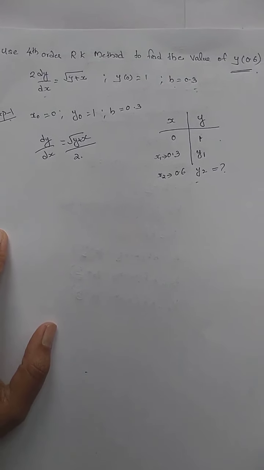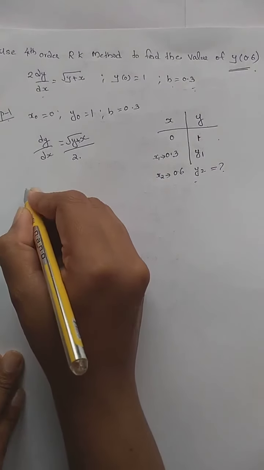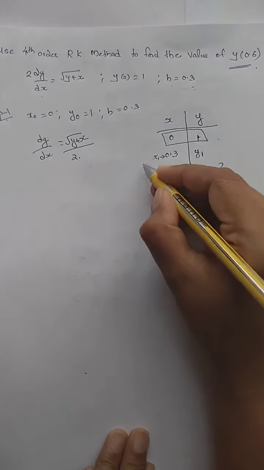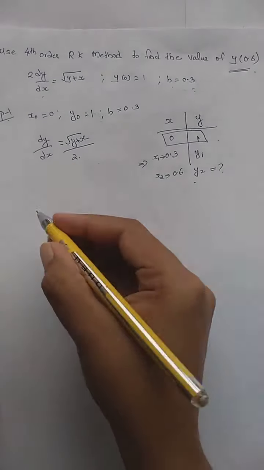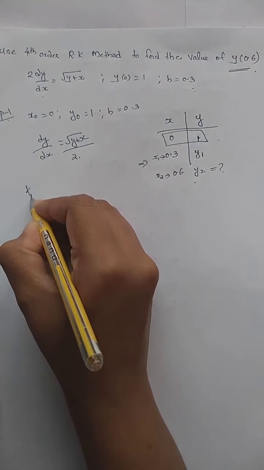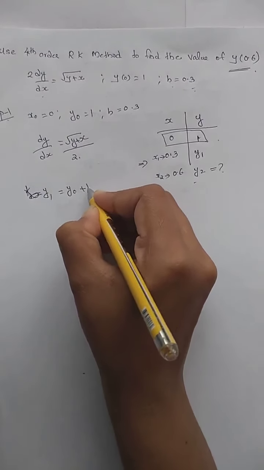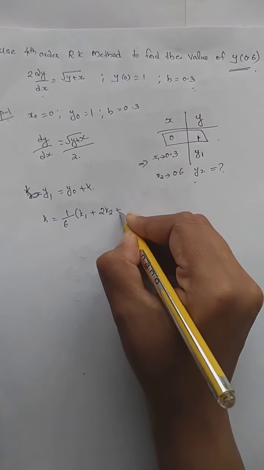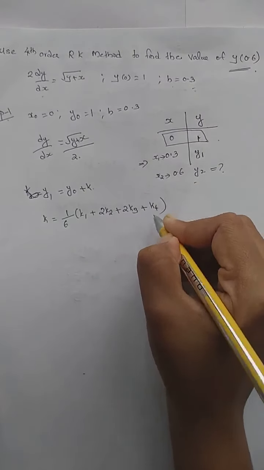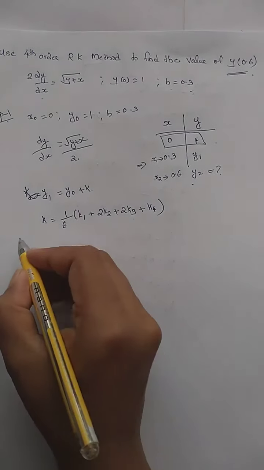Okay, so what we have to do is, first I have already given you the equations, isn't it? What is the equation? We have this value. Now we have to find this in our step 1, so when x1 is equal to 0.3. Okay, so in our equation, how will I start now? So we have to find out the k values, isn't it? K1 value, if I am finding out, because we have to find out y1 is equal to y0 plus k. What is this k value? K is equal to 1 by 6 of k1 plus 2k2 plus 2k3 plus k4, isn't it? 1 by 6 into k1 plus 2k2 plus 2k3 plus k4, and we have to find out k1.